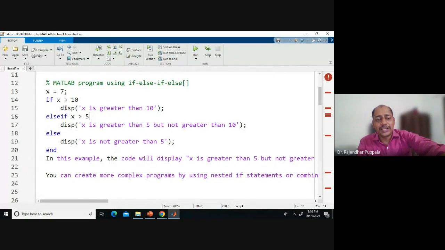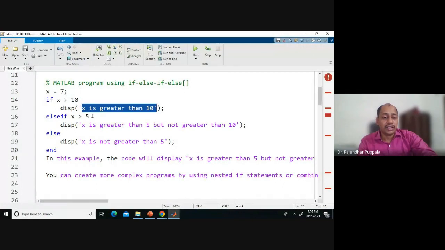If x is greater than 10, obviously it shows the message "x is greater than 10". But if you add one more thing, I will show you here.